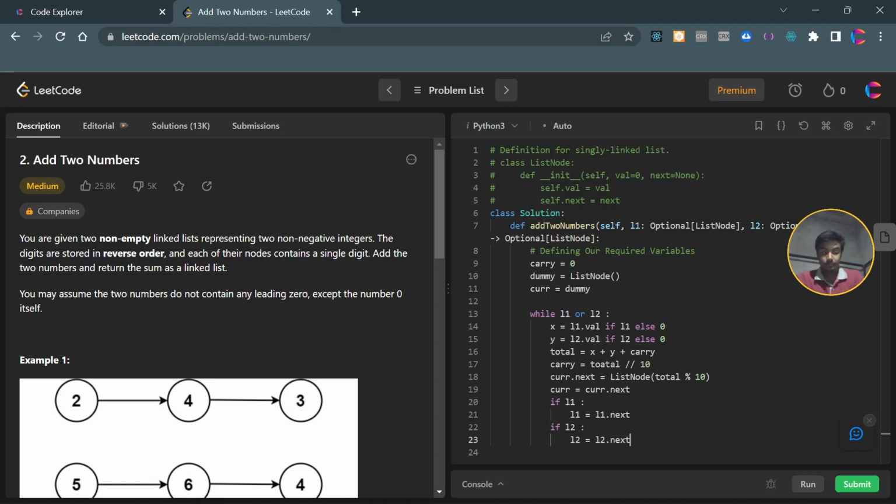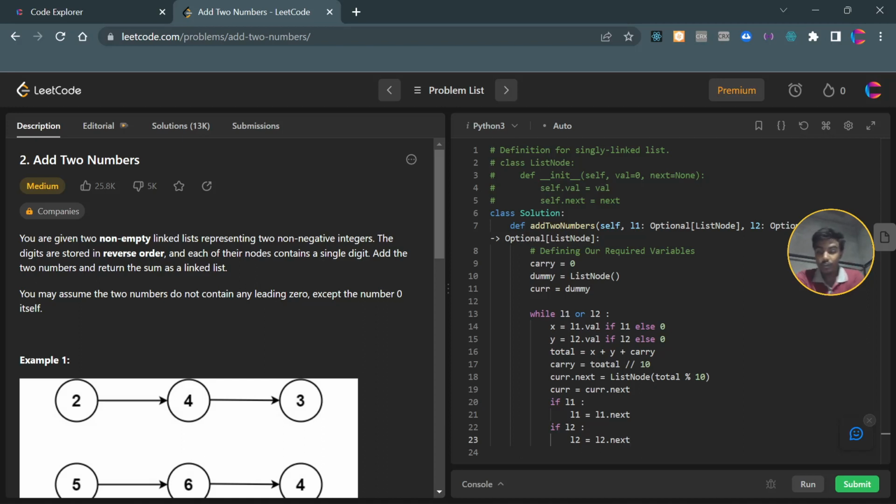So now we have to check if there is a carry value left over after processing all the nodes in the linked lists. If there is, it adds a new node with the value 1 to the end of the result linked list.